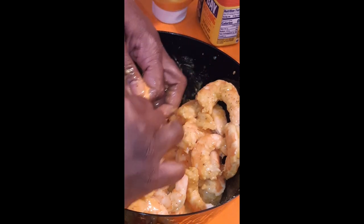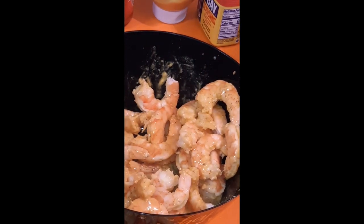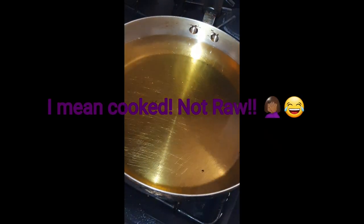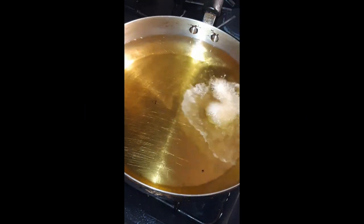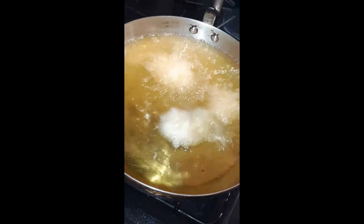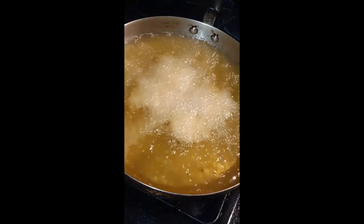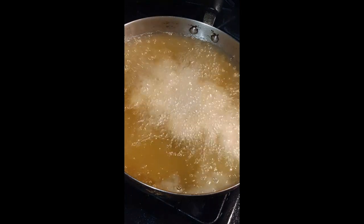I chose to go with the already pre-cooked pink shrimp. I mean, you could go with the raw ones. You could use whatever kind of shrimp that you like. I just went with the pre-cooked pink ones because I wanted to cut down the cooking time. And here you'll see me putting them in a fryer. Because they're already pre-cooked, you're only gonna need literally 2 minutes, if even that. Be careful, because you don't want to overcook them.